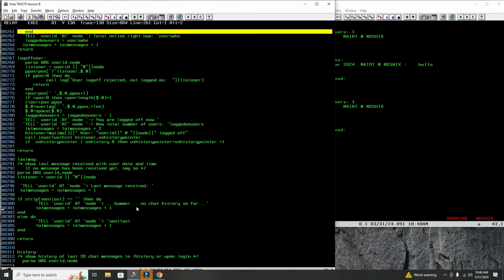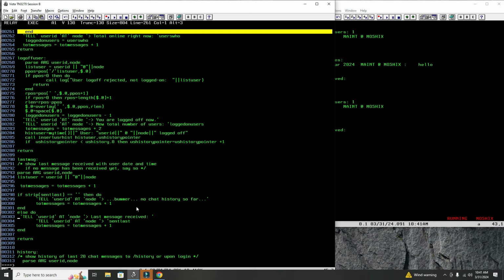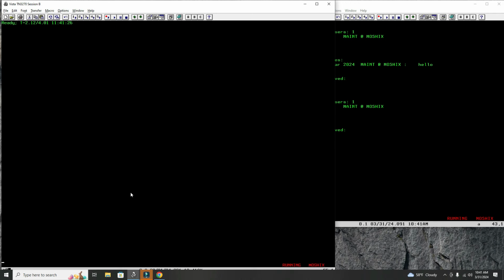Let's move this one. And then we can say here, and this should work, unless we have messed up something. Relay 2.7, that's fine.